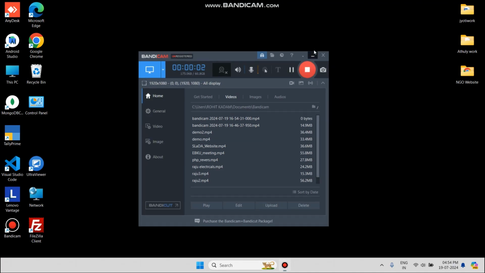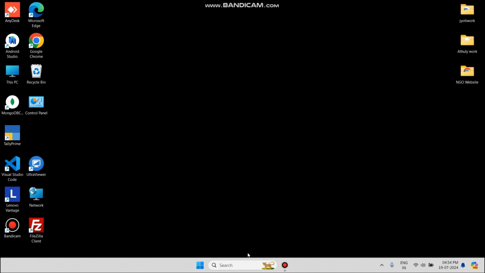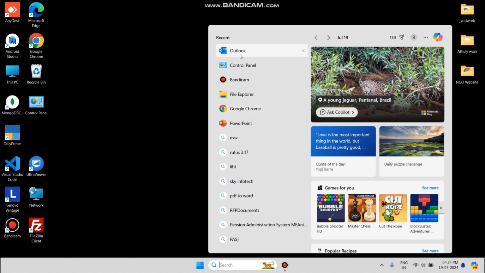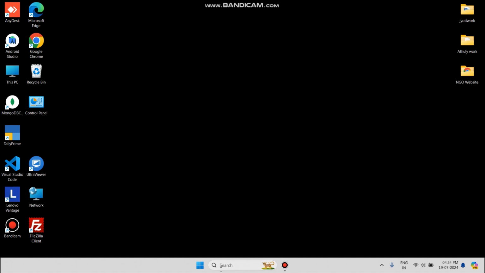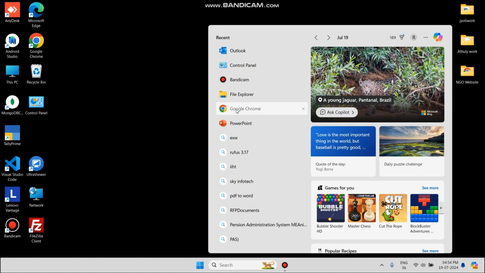So let's go. If I go back to open my Outlook account, you can see right now it's not directly opening any kind of profile. Okay, so before you create a login with your account, we need to do some settings in Outlook. Which kind of setting? Let me show you. We need to go to our Gmail account first.